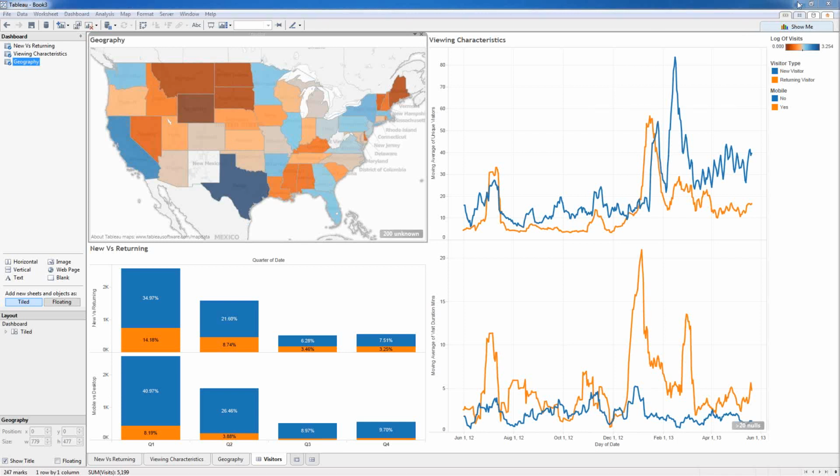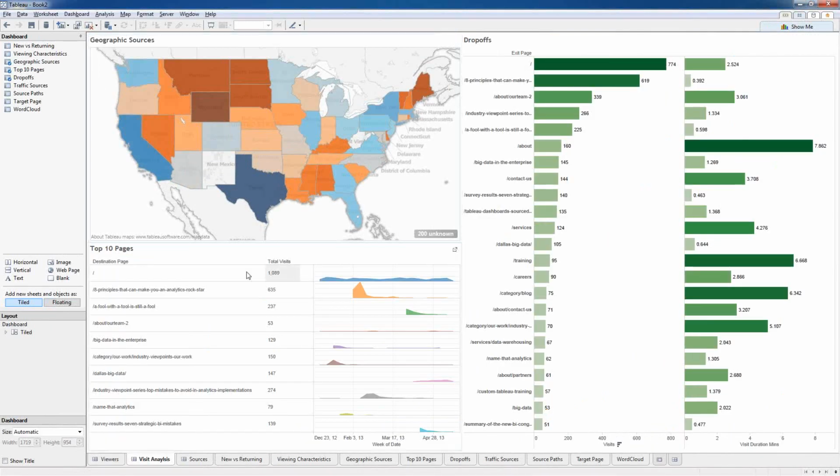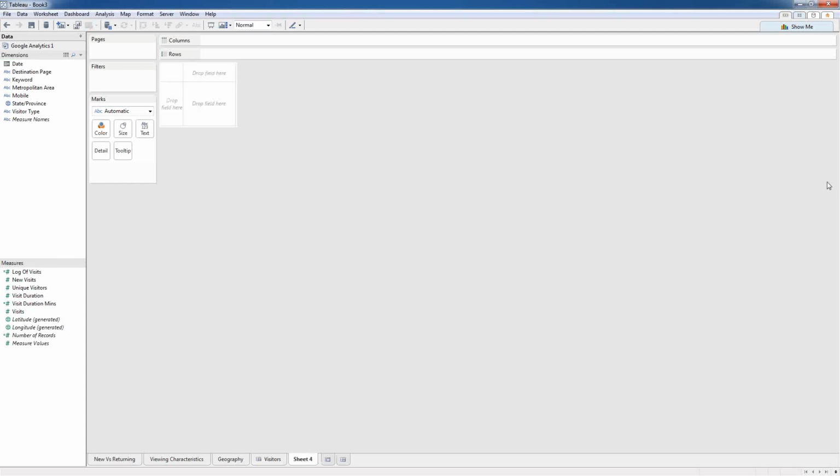So our next step, if you recall, is we're going to do our visitor analysis here. So we're still going to use the same geographic view. We want to take a look at drop-offs, and we want to take a look at our top 10 pages, as well as a nice little graph showing history of that. So let's do this top 10 pages graph, or visualization, should I say. So first thing we're going to do, well, looks like we have another question.